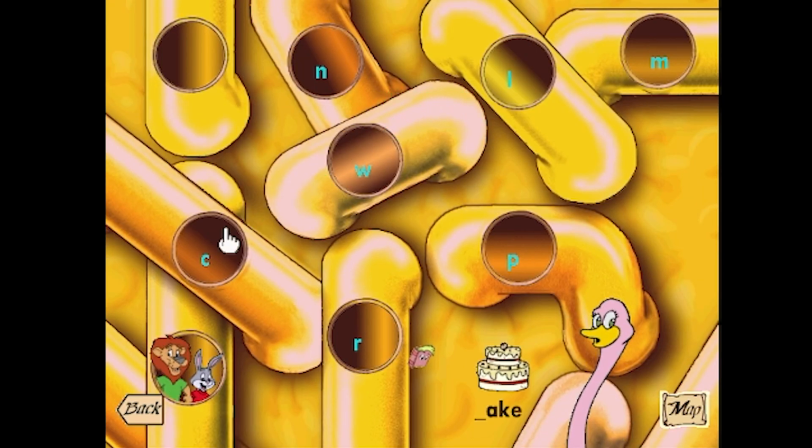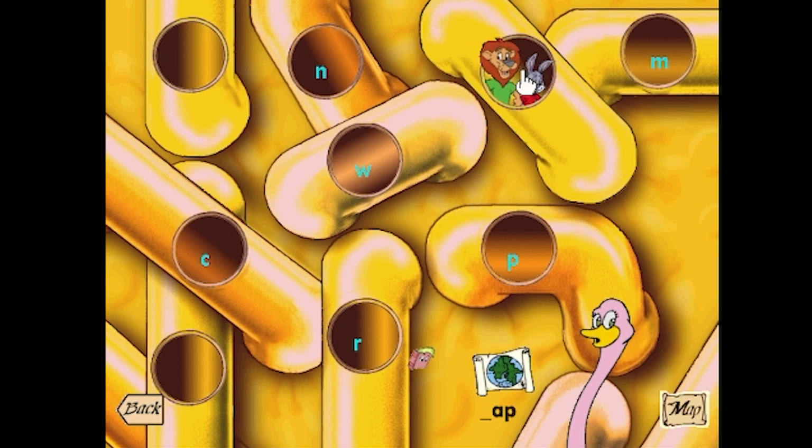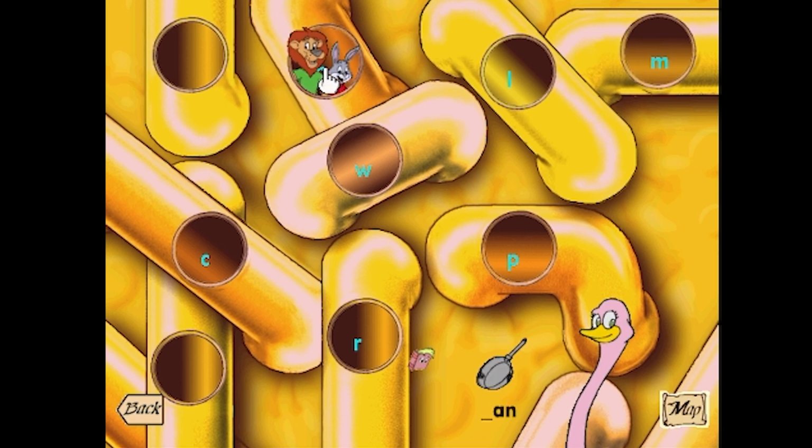Okay, now the next word is cake. Ka. Good choice. Log. Map. Net. Pan. Pa. Let's keep climbing.